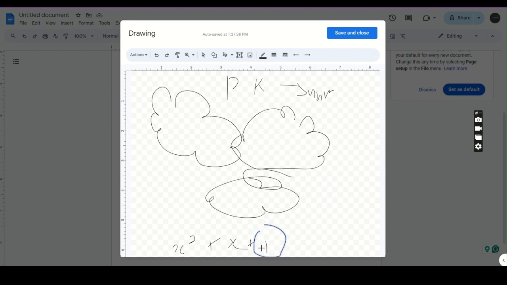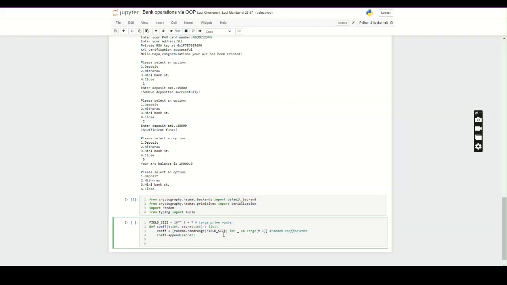So coefficient.append, we'll add the secret like that, and then return coefficient, because of course we have to return the coefficient. So this was the process of generating the list of coefficients. Again, the square brackets represent the list.